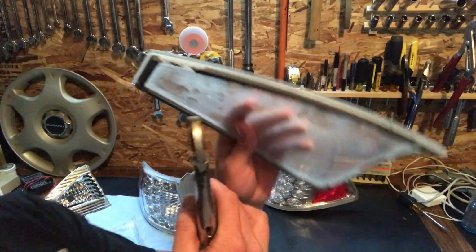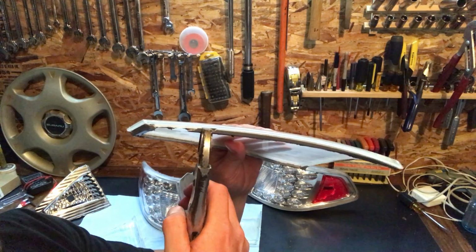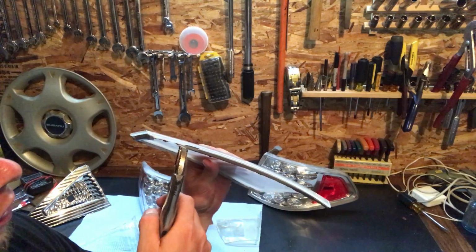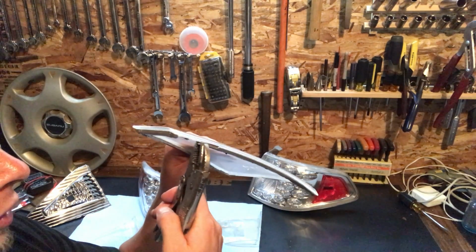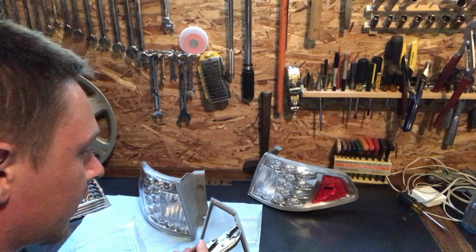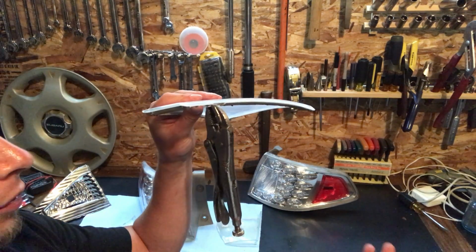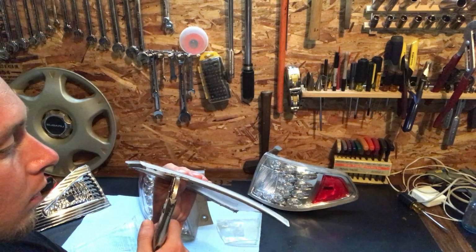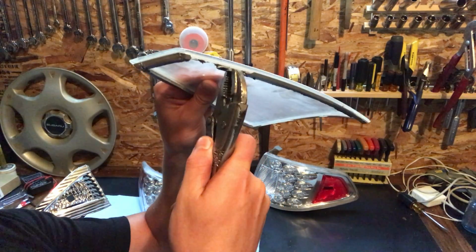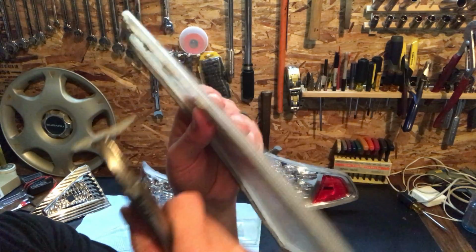I'll show you. I just grabbed onto this, broke this tab off that's extra, broke that off, and get that out of there, or not. Get it on just the gray itself, and the reason I use vice grips is because I can get a pretty good grip on it without having to hold on to it. There, you can hear it cracking. There it goes. Chunk off all the way down to the clear.